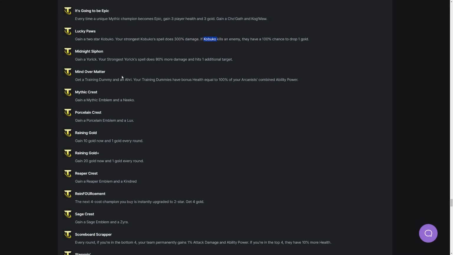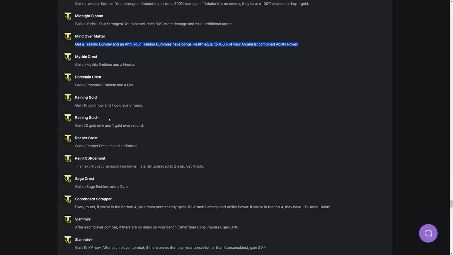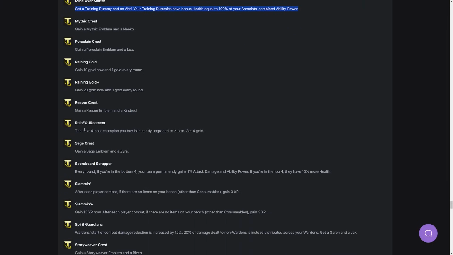Mind over Matter, get a training dummy and an Ari. Your training dummies have bonus health equal to 100. Oh my god, that is absolutely bonkers. All right, Raining Gold, gain 10 gold now and 1 gold every round. Is that really good? It seems better than Rich Get Richer. Okay. Raining Gold Plus, gain 20, 1 gold every round. All right.